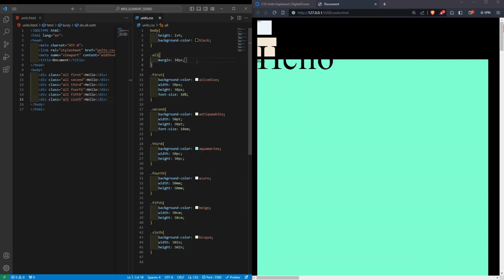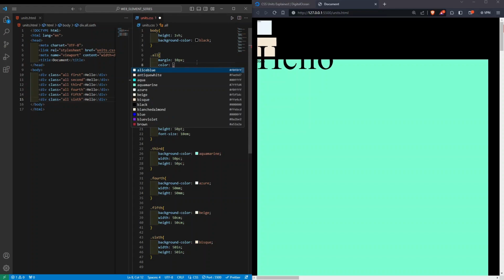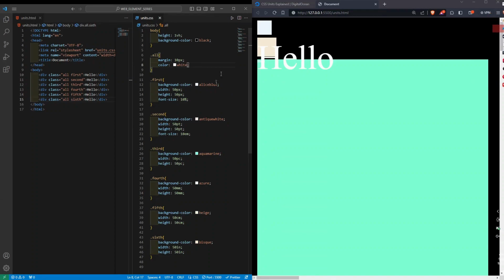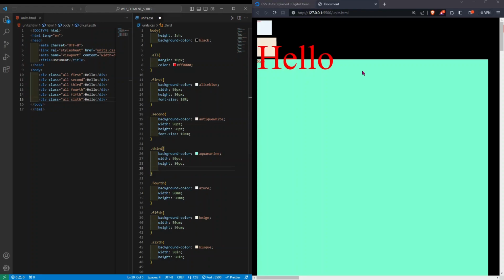Let's give all of them a color. I will go with white. So save it. Not white. Let's go with red. You can see there is a small value there. This is the EM one, and now it's turn for REM, which I think would be of the same size or even bigger. I can't be sure about this one. So 10 REM. Save it, and as you can see, it is of the same size.